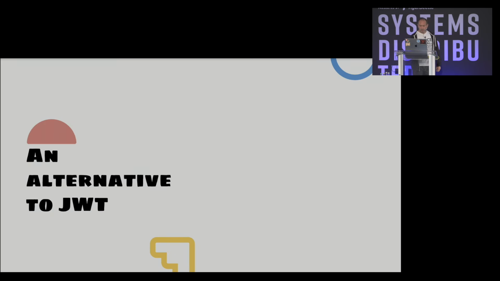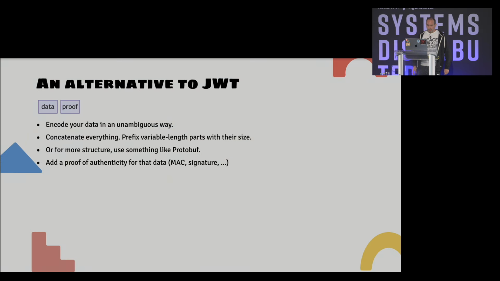OK, so what can we do? Well, this is something we can do. So we have some payload. We are going to use whatever we want to encode our data. If it's just a timestamp, like when it's going to expire, just serialize that to a couple bytes. If you have something more complex, use protobuf or whatever you want. Anything's going to be more efficient than base 64 plus JSON. Yeah. So go ahead. And then compute this proof, concatenate both, and boom, you get a token which is super efficient and super small. Let's do it.